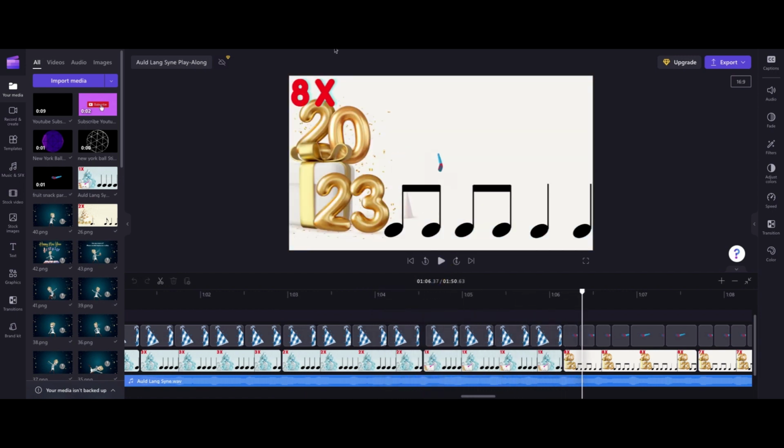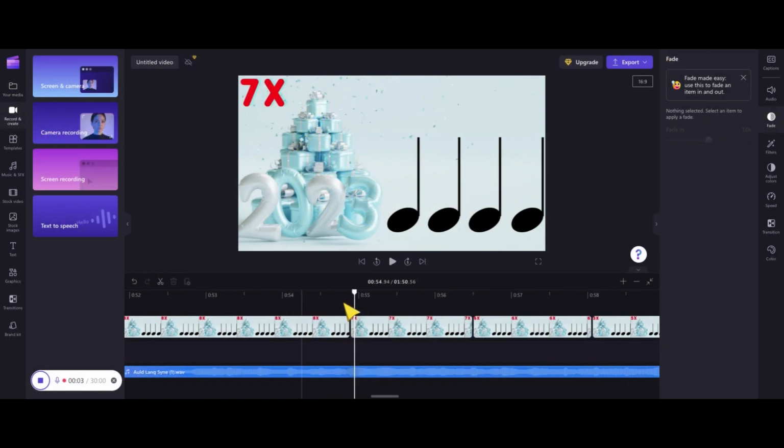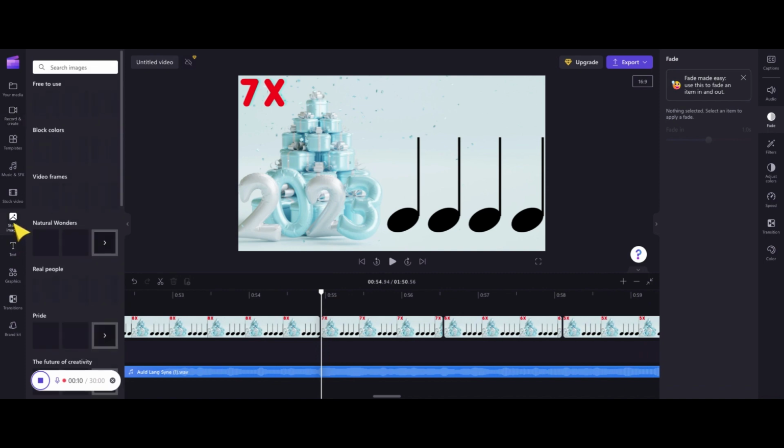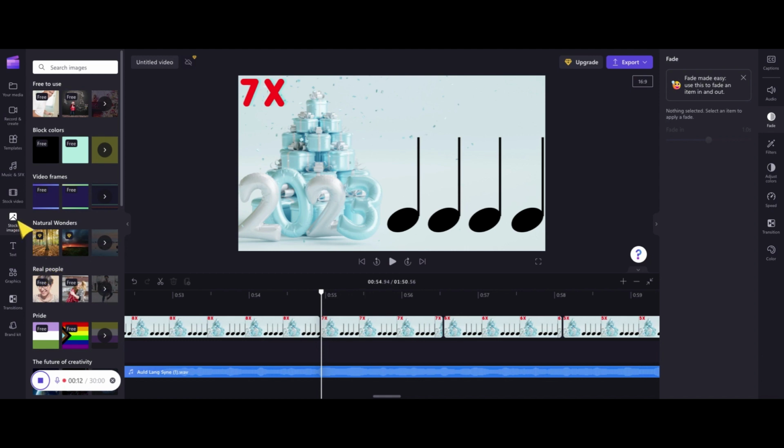So how do we make that? Let's jump back into ours. Okay, we are back here, and we love that it has this Canva built in. For example, there's a bunch of stock images you can use, but since we are using the free version, remember anything with a gold diamond is not going to work.